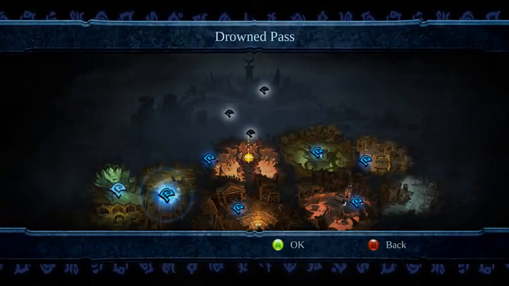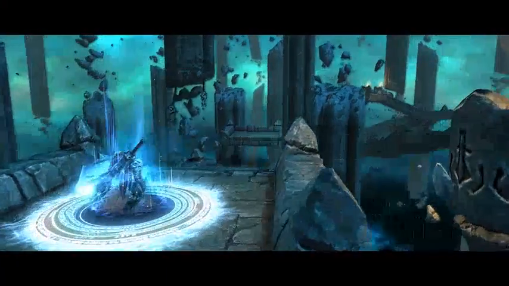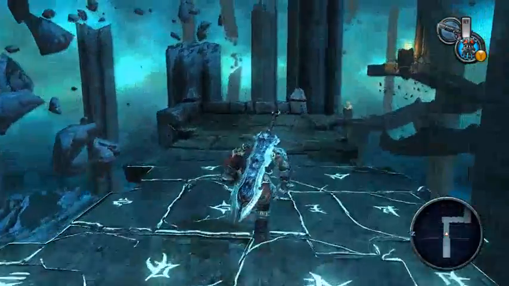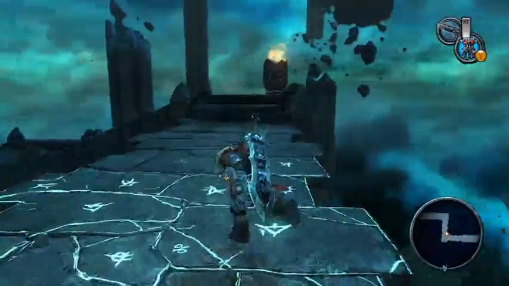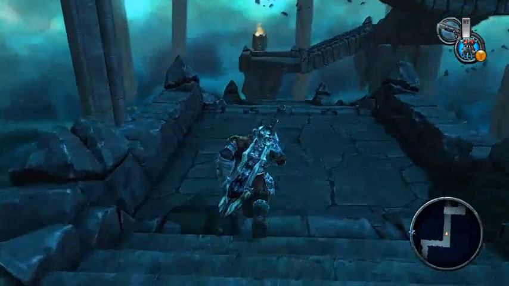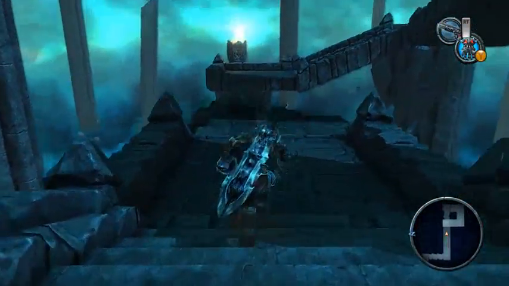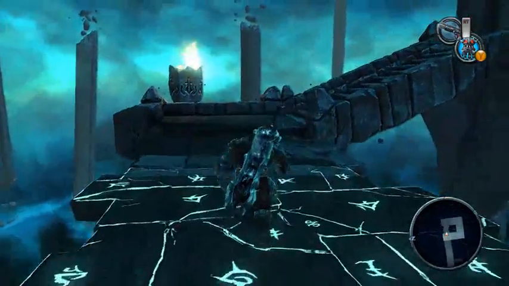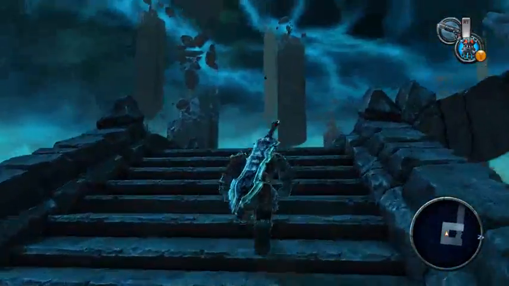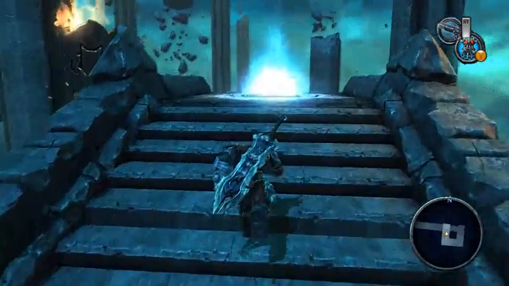Okay, let's go to Drowned Pass first. I think we're going through the areas one by one, just getting some items that I forgot. In this serpent hole, there should be some items as well that we can get later. So if I get the items, let's get those as well. Da-da-da-da-da-da! Disintegrate.